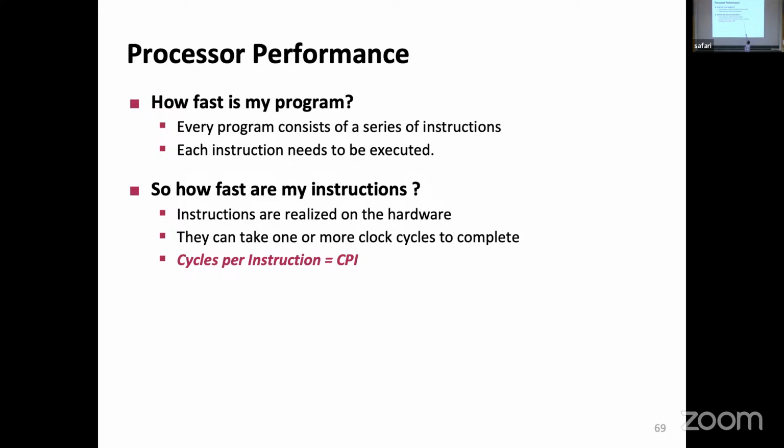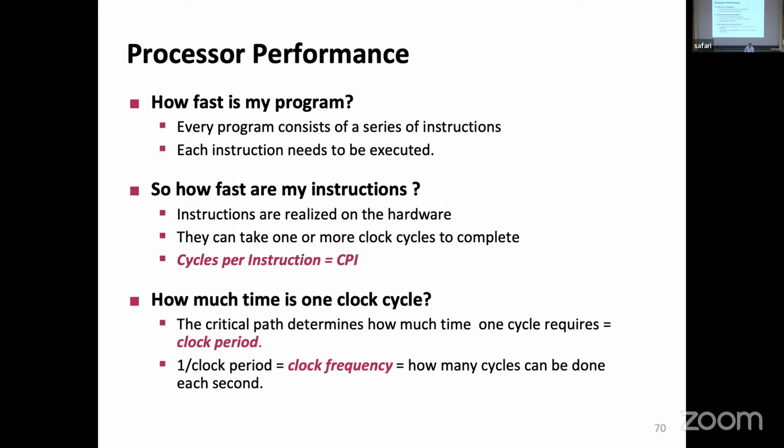So I realize them on hardware, and it doesn't always have to be one cycle. It can take one cycle, it can take multiple cycles. You will see that it can also take fractions of a cycle. Wow. And we define cycles per instruction. How many clock cycles do I need to finish one instruction? And once I know this, the question is, how much time do I need for one clock cycle?